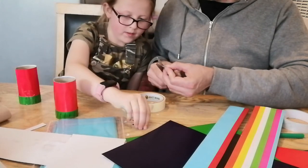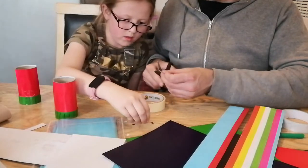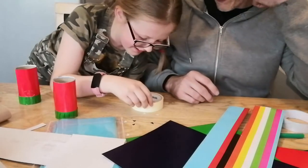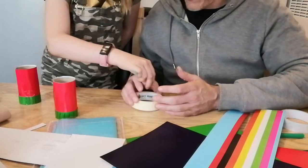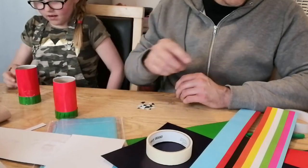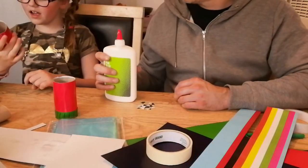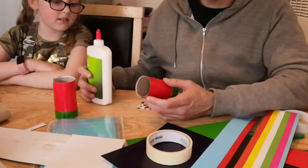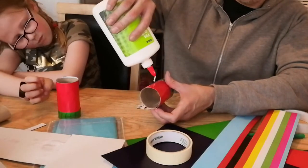Right. There we go. Got loads. Can you help? Put them in. Because you like it. There we are. Okay, so we've got all those black bits. Glue. That's alright, we'll do that after. Right, so I'm gonna. Huh? Yeah, I'm gonna put glue on it.